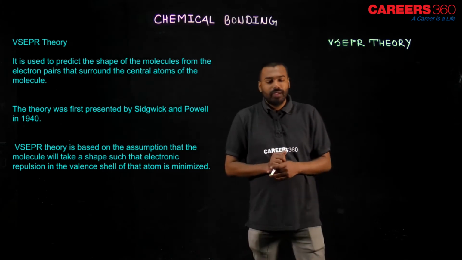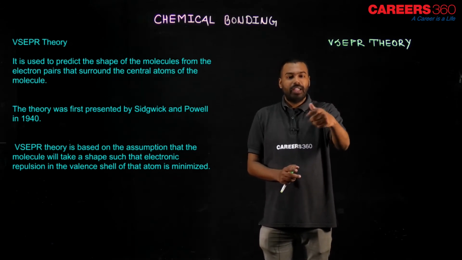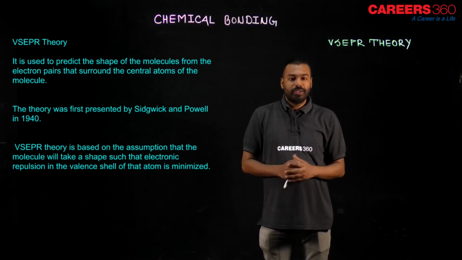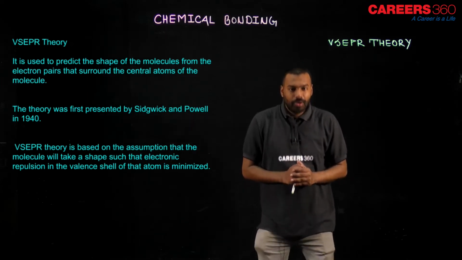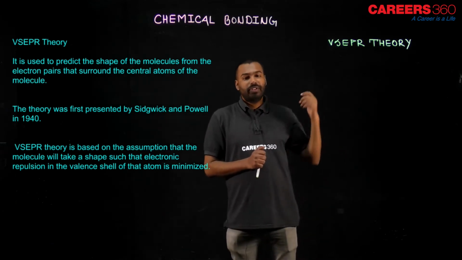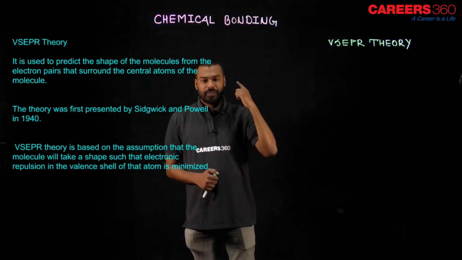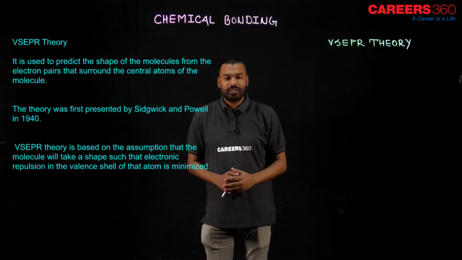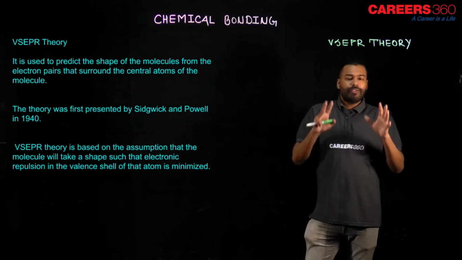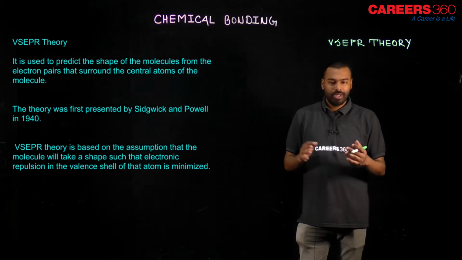Suppose an enemy of mine is firing bullets with a gun, standing in front of me. What will I do? To protect myself, I can shift a bit down, or a bit right or left, so that the bullet he is firing can pass without touching me. The bullet was coming from this direction, I shifted myself here, and the bullet passed. So, this is my final, stable state now. VSEPR theory overall tells about the final structure, the final geometry of the molecule. Let us see some other points about VSEPR theory now.